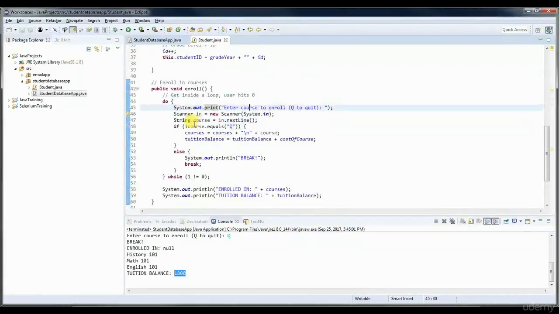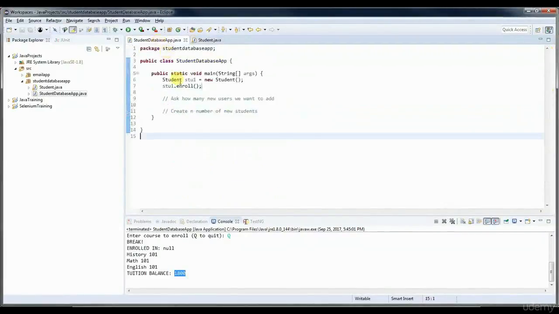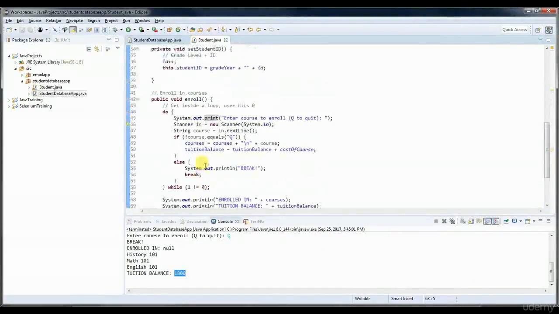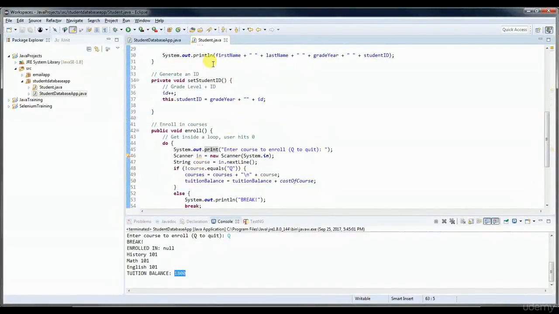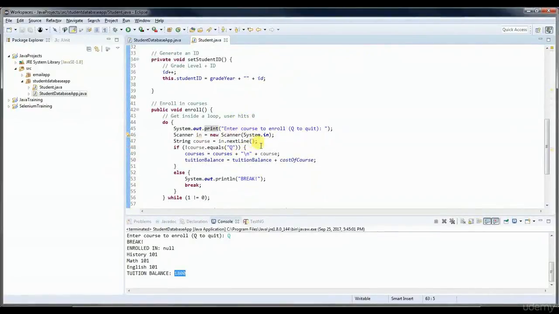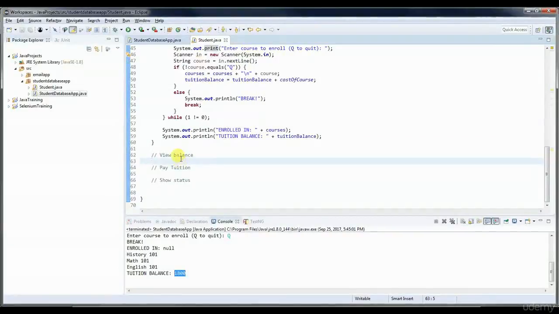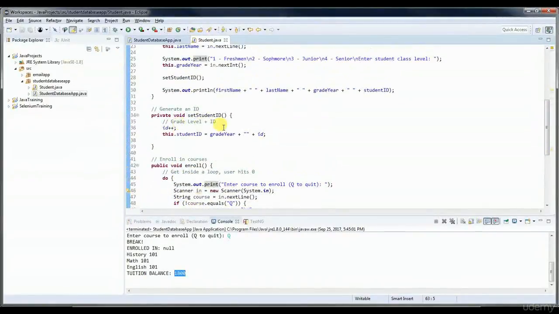Okay, so we have our enrollment, and this is good because we're not passing anything inside of here. We are saying this student is going to enroll. Once we call that method, then we're having it do this different work. For now, we'll leave all of this stuff printed, and later on we'd have the show info method. We will delete some of the stuff, but this is a little bit of a challenge to get to work, and there might be a better way to do it, but the main idea here is we see the logic of it, and we practice our object-oriented programming principles in this project. Okay, in the next video, we're just going to keep on implementing more and more methods and properties to this class, and we'll see you then.